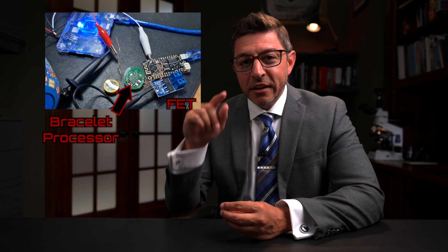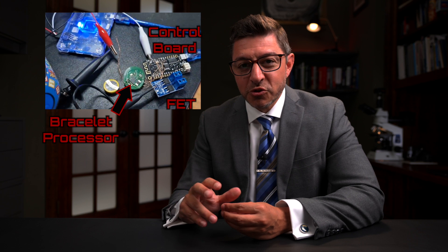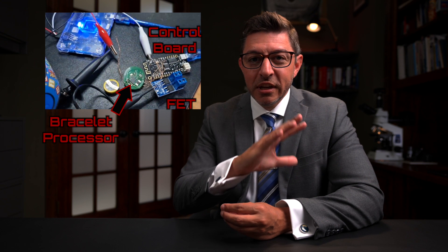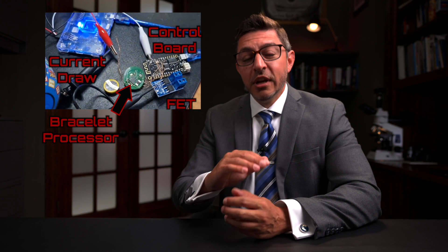What Aaron did that's really cool is he built all those separate components himself. He has a FET for cutting the voltage, a processor running code that controls everything, and a separate board measuring the current draw of the processor. Measuring the current draw is important because you can see what the chip is doing — you can actually see the transistors turning on and off if you look closely at the power utilization. He built a glitching mechanism and was able to dump the firmware.